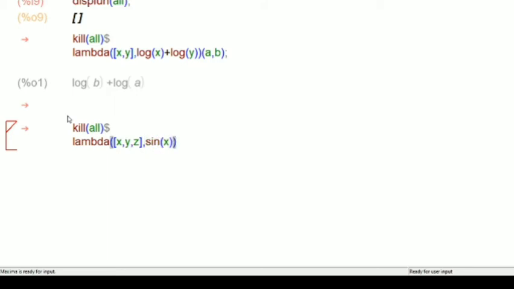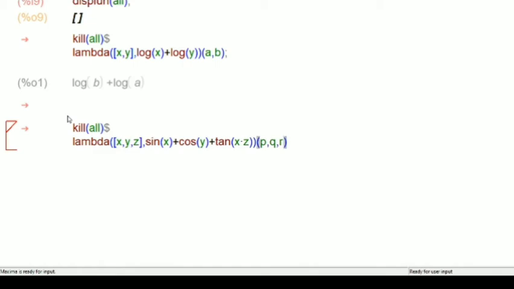It is sin x plus cos y plus tan xz, tan x into z.